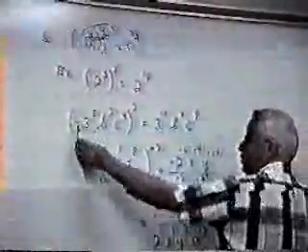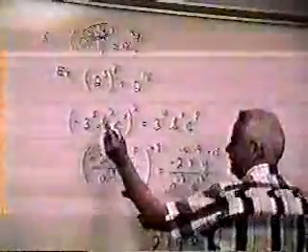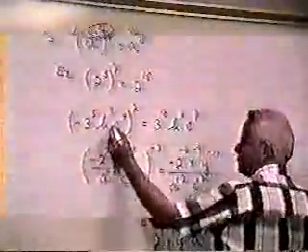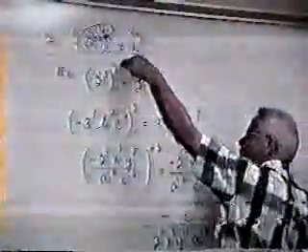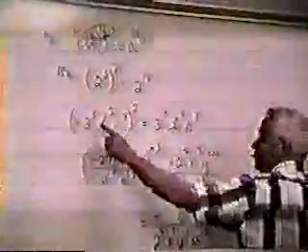Now, that is not a subtraction sign. That is a minus sign. You must know the difference. If I put that sign between here, it becomes a subtraction sign. When it's out in front, it's just a negative sign. All right, so the rule is if you raise a power to a power, you multiply the powers. So, let's do this one.